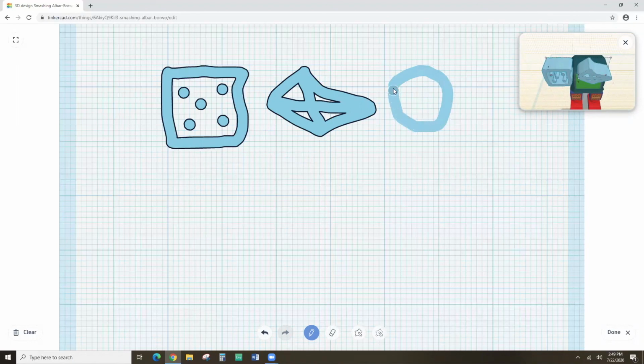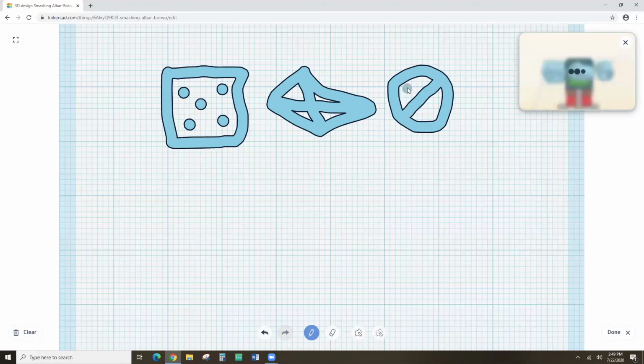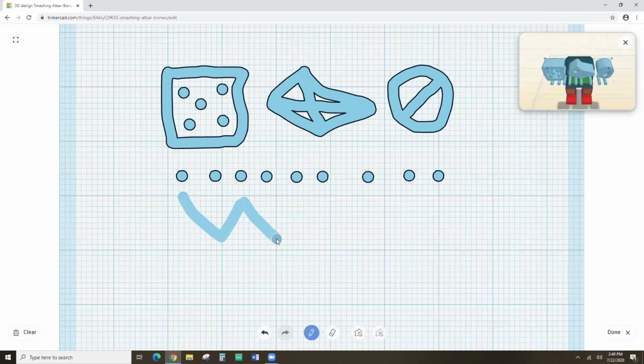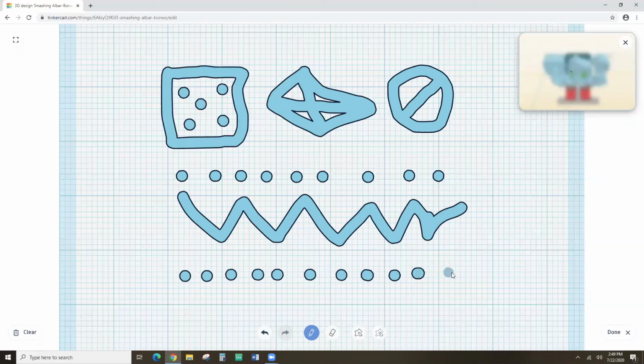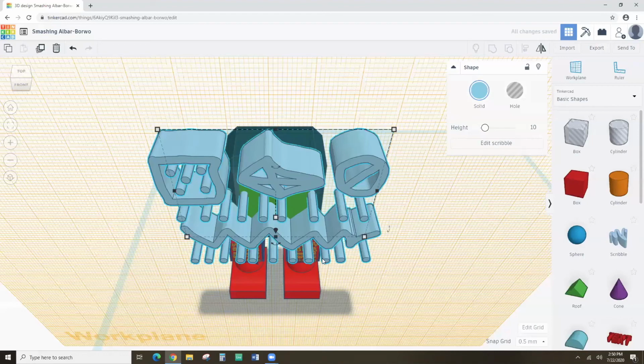And done. Yeah, whatever you want to put in here. Ran out of space. There we go. Almost looks like a monster in and of itself. Anyway, I think that's good enough for me. I'll go ahead and hit done.